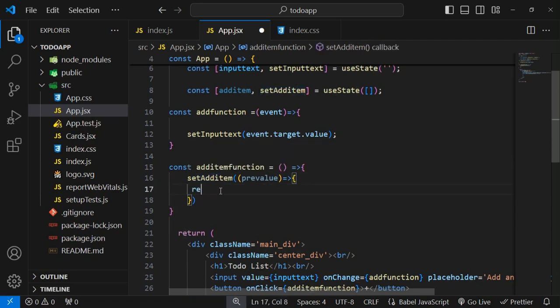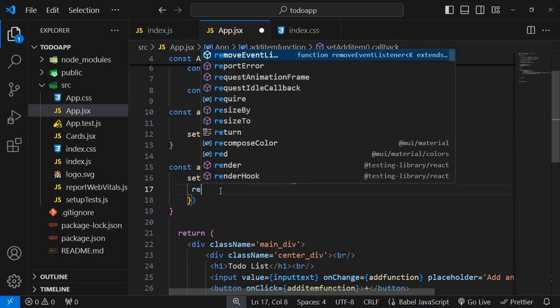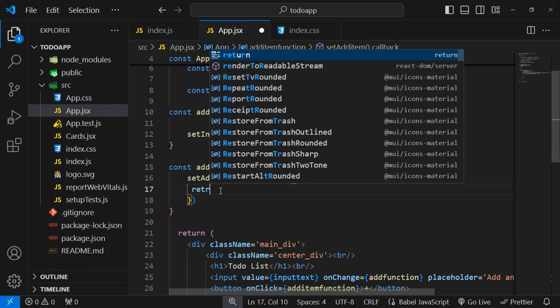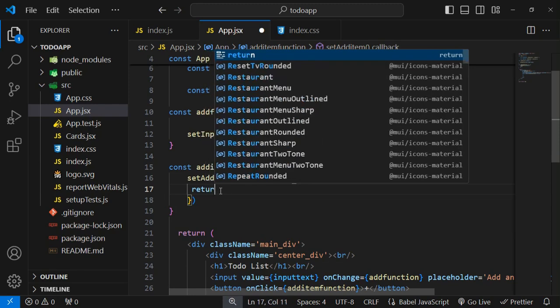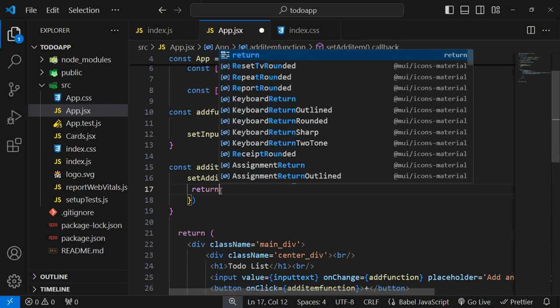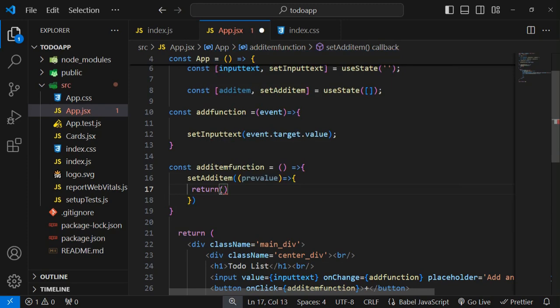So the very first thing that I have to do, I am just typing return, and here I am going to take parentheses. Inside these parentheses I am going to return an array.